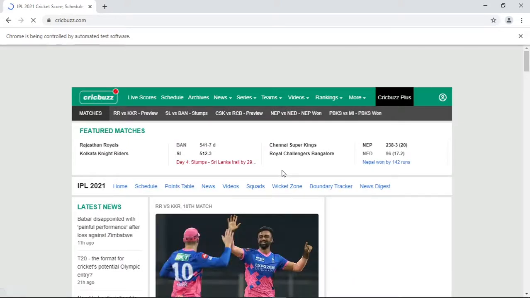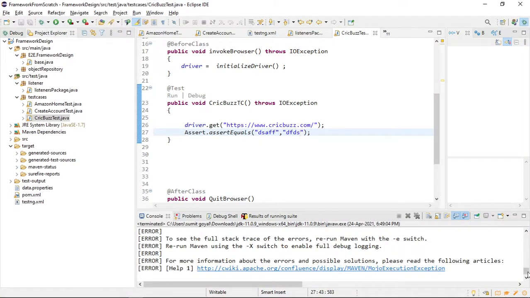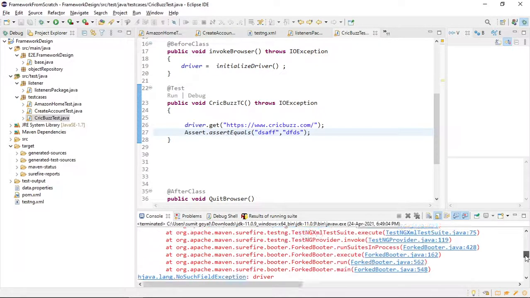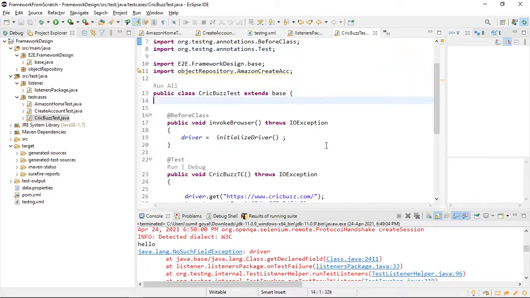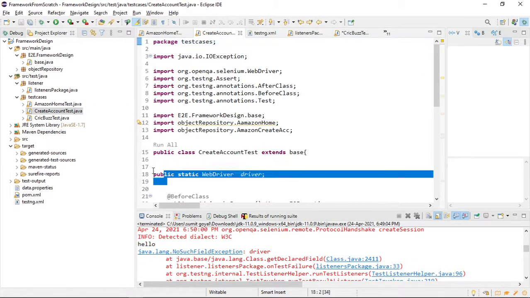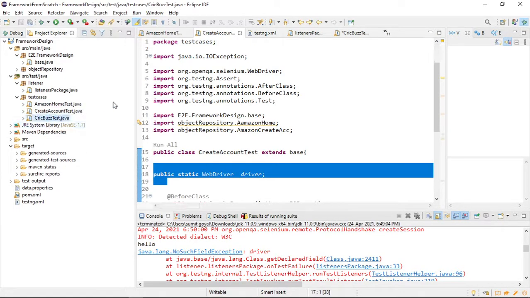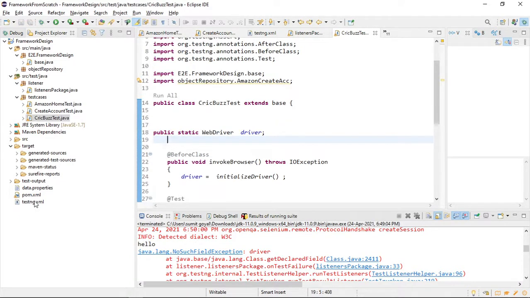This will also fail. Sorry, not this one. Okay, this will also fail. Okay, so I think some error is coming there. No such field exception. Okay, so I should have written the annotation public. This we have to write. Run it again. Okay.